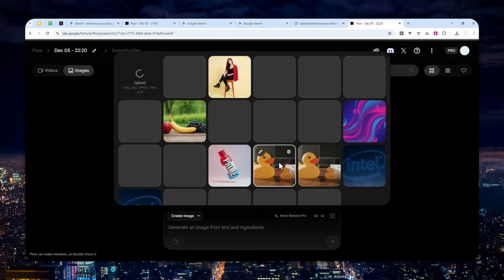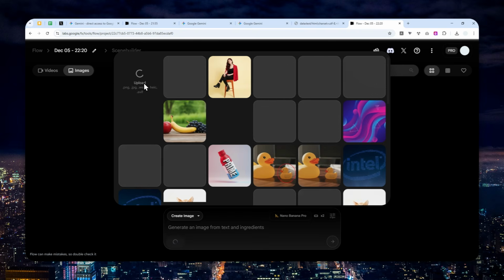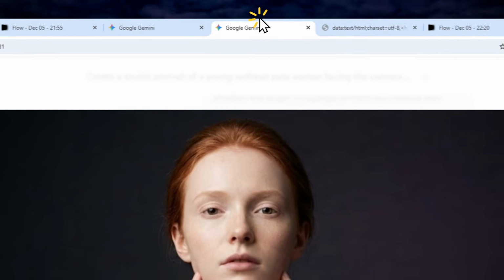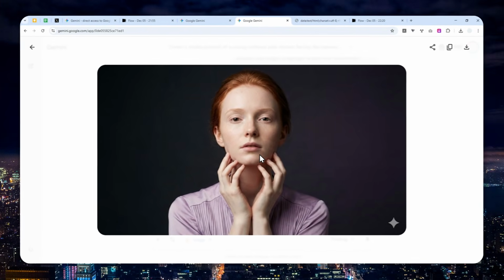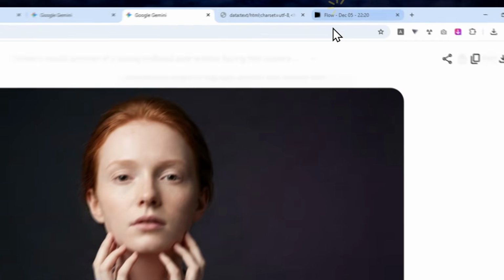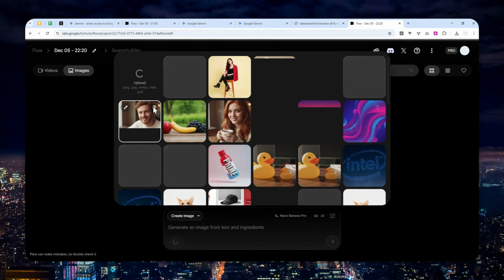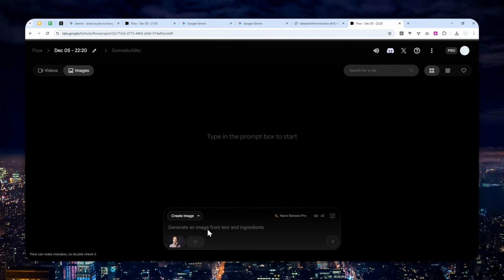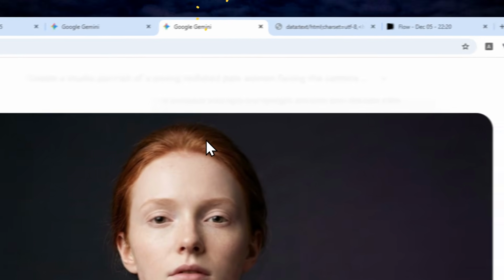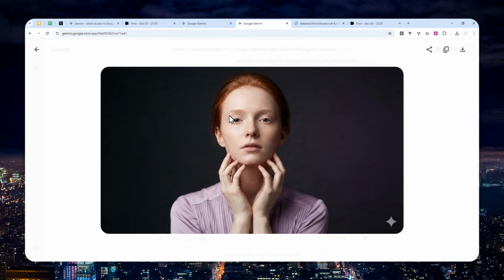Now, one thing here that I do notice in Google Flow is that it is actually much more restrictive than Gemini. So in Gemini, you can create more pictures than in Google Flow. I mean, there are some restrictions, like you cannot create a picture that contains a person that might be too young or perhaps a celebrity. So it's more restrictive compared to Gemini Nano Banana Pro in the Gemini website or app. So that's another limitation that you need to know.